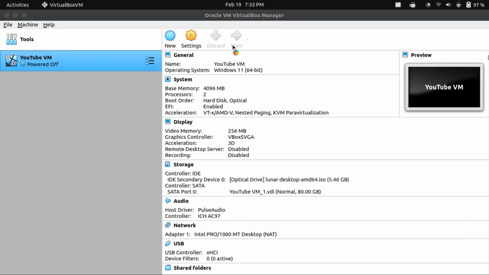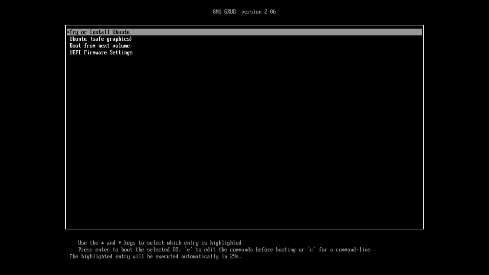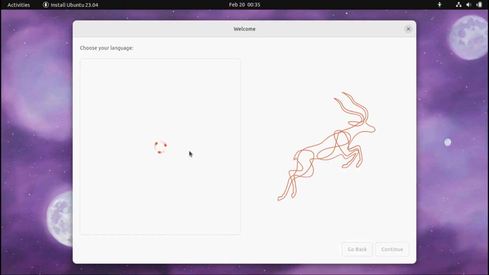So let's start it up, boot from the ISO, and then I'm going to choose to try or install Ubuntu. I found that in my experience, when you first start up the new installer, it just hangs forever on the choose your language screen. This is probably because it's still in development, and I'm sure that'll be ironed out by the time the final release rolls around.